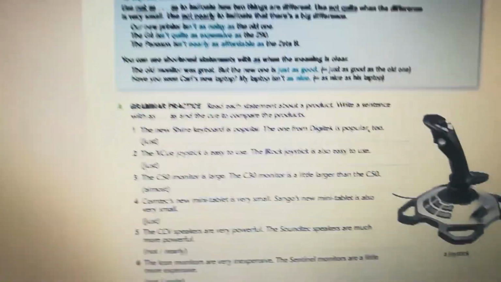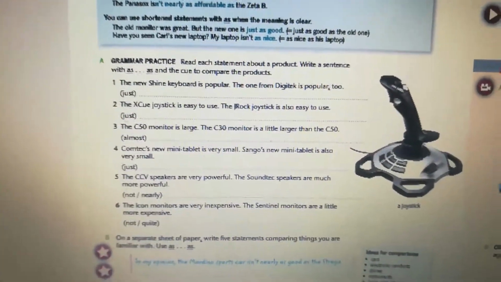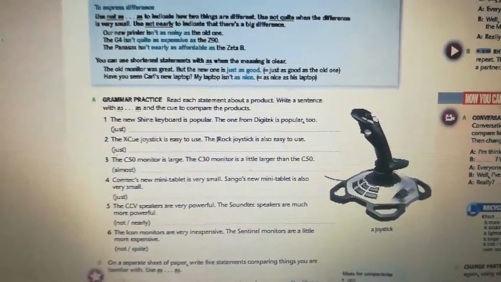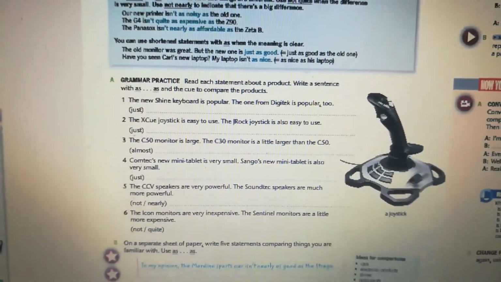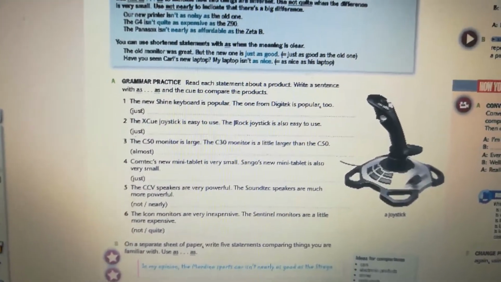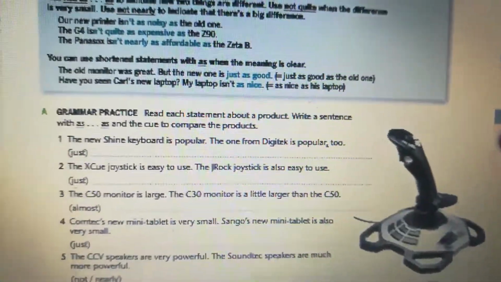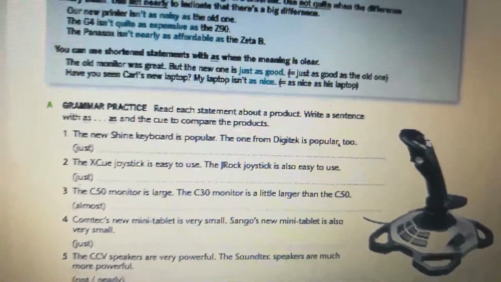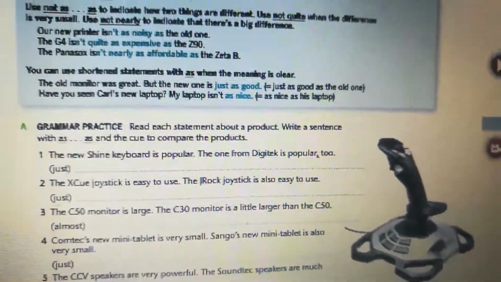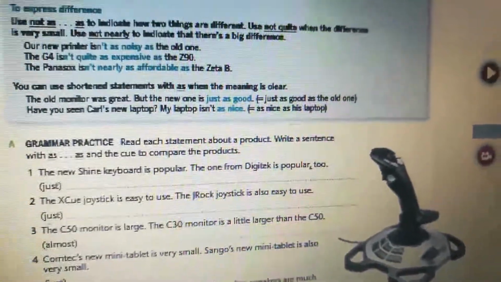And you have then a grammar practice. In this grammar practice, read each statement about a product, write a sentence with as, and the cue to compare two products. For example, number 1, the new Shine keyboard is popular. The one from Digitech is popular too.